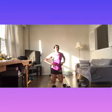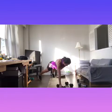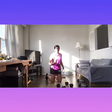Really bracing your abs tight, so you're not twisting when you pull. You don't want to twist open, keeping your hips square to the floor. Pause anytime you need, take recovery whenever you need. You've got 20 seconds left.